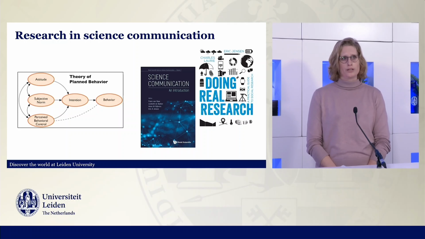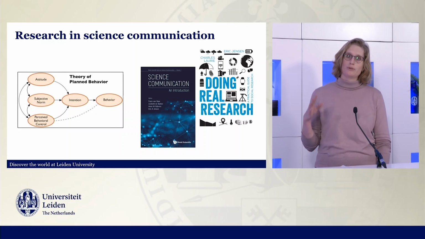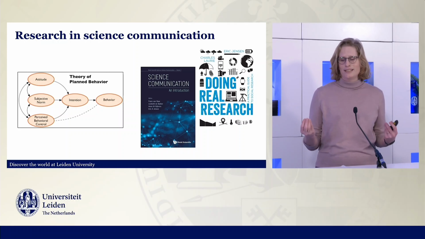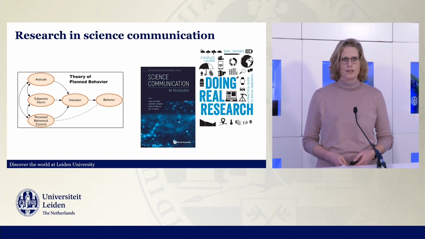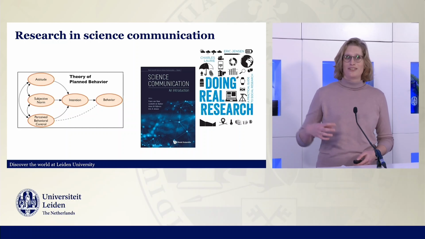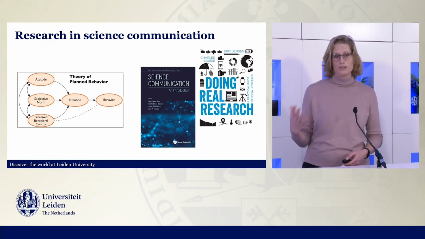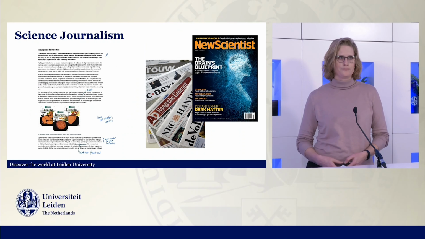So for example, here you see a picture of the theory of planned behavior, which is a theoretical framework that shows how behavior is being influenced and impacted by how people think about a certain topic, what they know about the topic, and if they think they can do and perform the behavior. So those are ways to support what we do in science communication with theory.